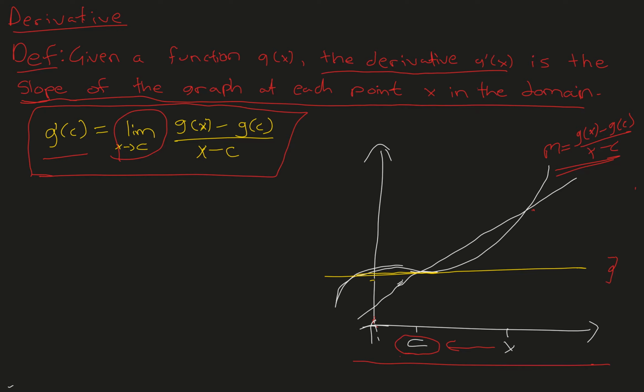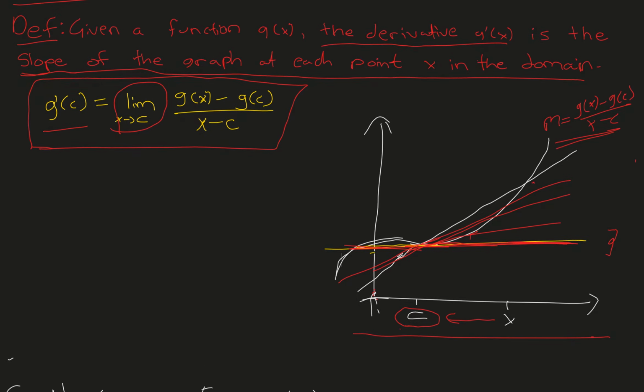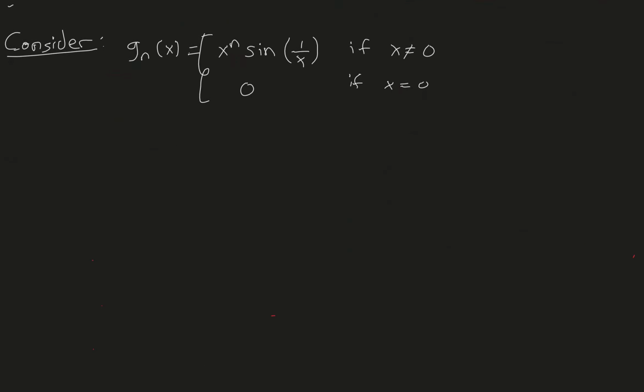So we consider this tangent. Just watch this white tangent as it moves towards the yellow tangent. It becomes more and more flat as x approaches c, and finally it becomes this yellow tangent that we're actually seeking. So that's simply the definition of a derivative. There's nothing much else to it. This simple definition gives us many useful facts. We'll see the derivative again in integration, and the derivative is crucial in many machine learning and deep learning optimization criteria. So let's consider an example first.